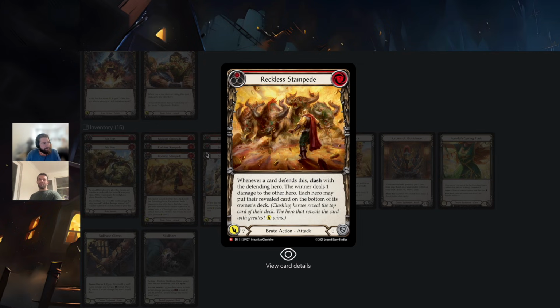People are crying about Verdants and Storm Striders. This is like Storm Striders and Kayo. Like, you go below 5 life. GG's, mate. Next time I see a Reckless Stampede.